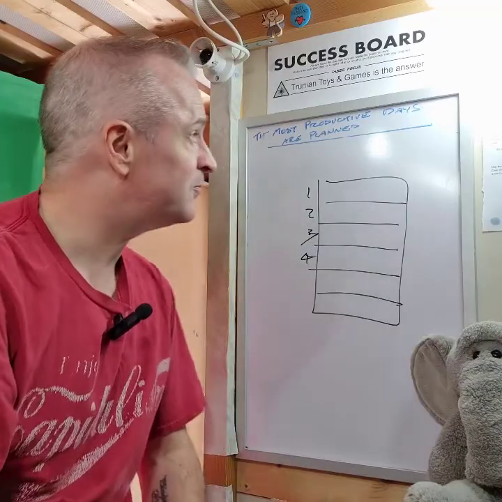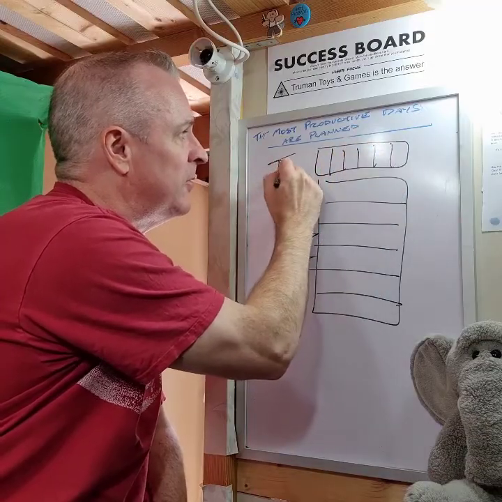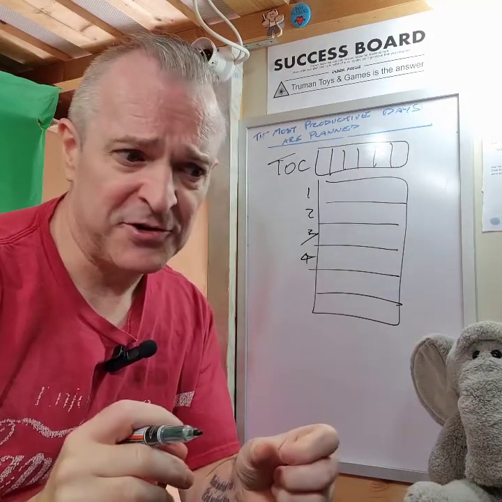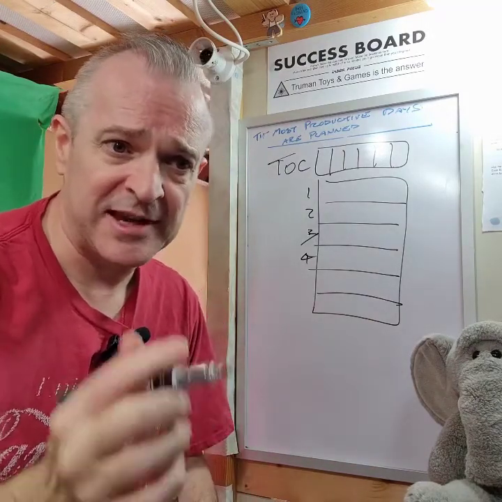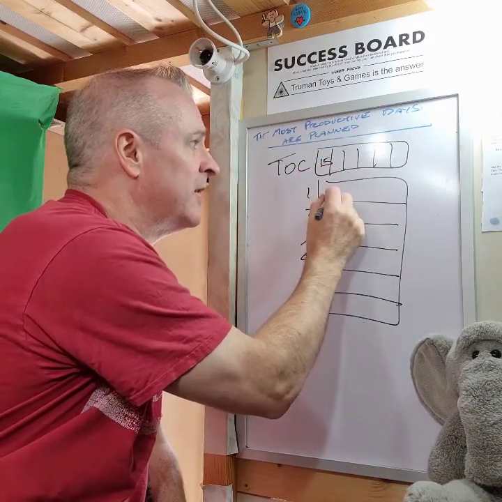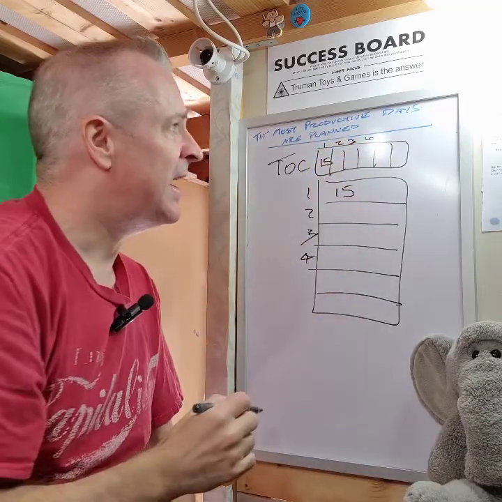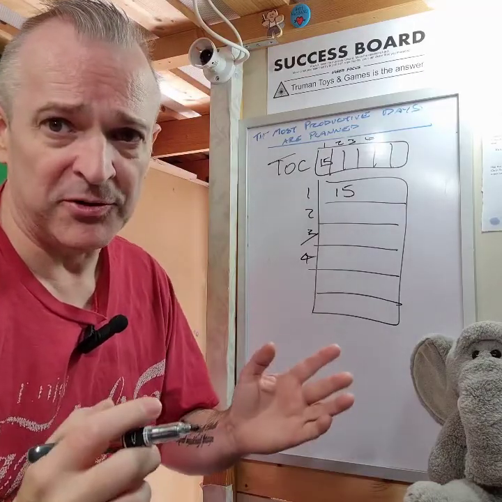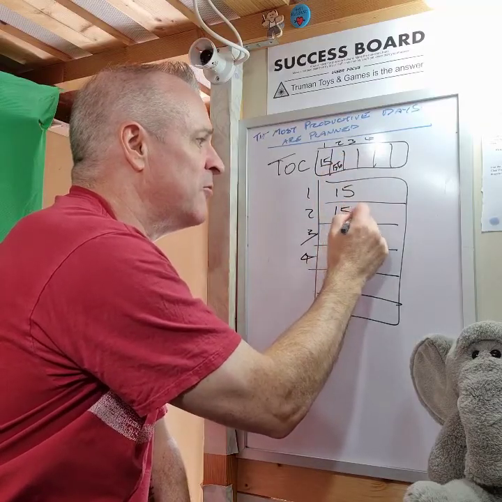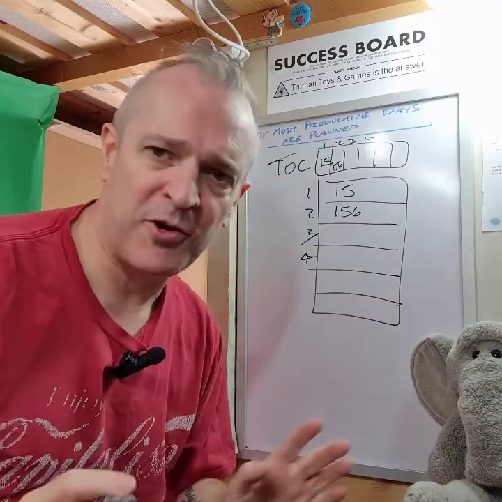So how I'm going to do it is on top of that, we'll have a smaller version that we'll call a table of contents. If you've got a game and you put it into the unit and the game has an ID number that says game number 15, we say, okay, we'll write game number 15 there. This is now game number 15, so we can mark them 1, 2, 3, 4 the same way. Then if you put another game in, let's say game number 156, that will be written on the next one. Slot number 2 will be called 156. So it has a table of contents. Far more complicated.